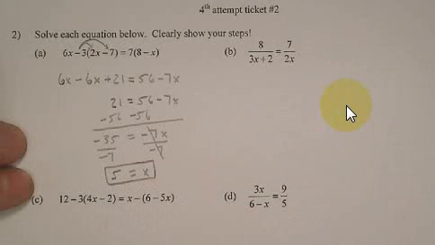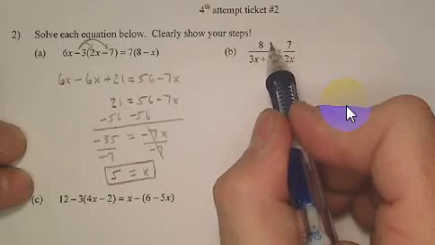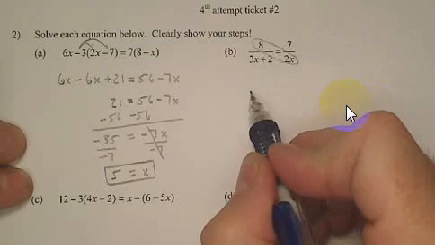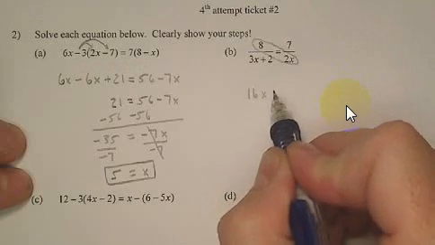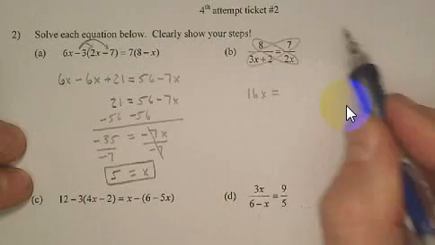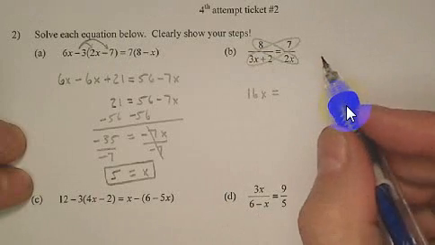On B, we have a proportion over here, so we cross multiply or butterfly or whatever you've been taught. Here we're going to take that numerator and that denominator and multiply them together. So 8 times 2x is 16x, and we're going to set that equal to these two multiplied together. There's your butterfly if you were taught that.